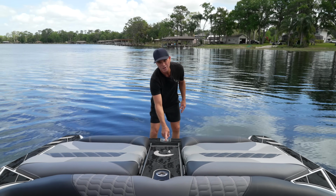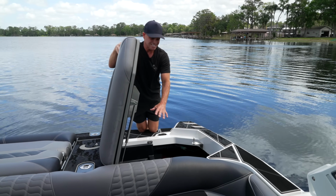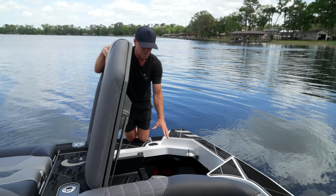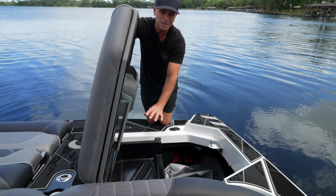Right here is where your transom cam is. 2 cup holders. You have control for your stereo. They have these plastic trays in here, and it's nice because you're gonna lose some storage. When you fill this sack up, it's gonna take up some of the space, but even when it's full, you can still get some life jackets in there. But this is to say you will keep this space.